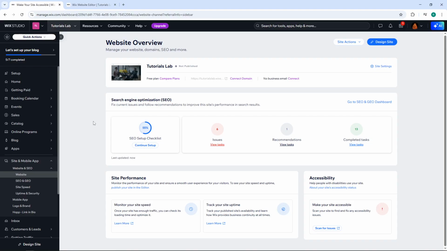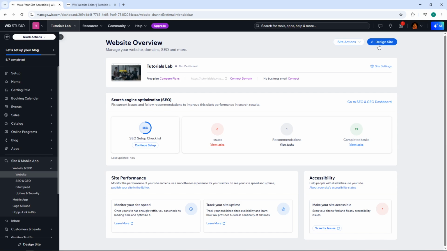This step is important because you want to make sure that this is the correct website where you wish to add your Instagram feeds. Take a moment to confirm you're working with the right site before moving forward. Once you've confirmed, locate the Design Site button on the top part of your screen. It's typically positioned beside a pen icon, making it easy to spot. Click on this button to proceed to the next stage.